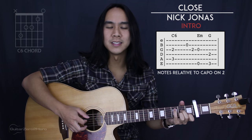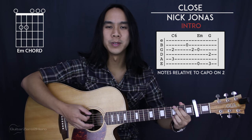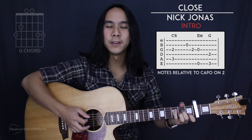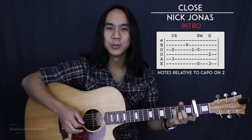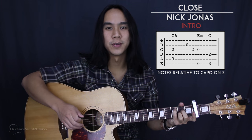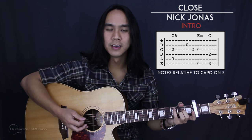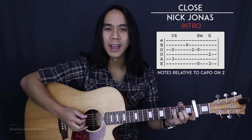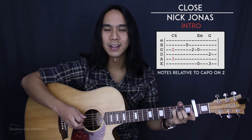The first chord will be C6. The second will be E minor, and the third chord will be G. For the first chord, the C6, you won't actually have to push down your index finger for this riff. So you can just leave that up. The first hit's going to be you picking with your pick on the fifth string, and at the same time, you're going to be using your middle finger, and you're going to be picking the third string, like that.